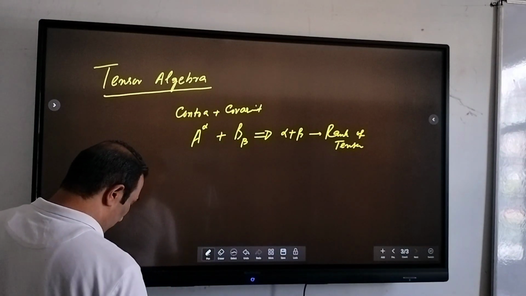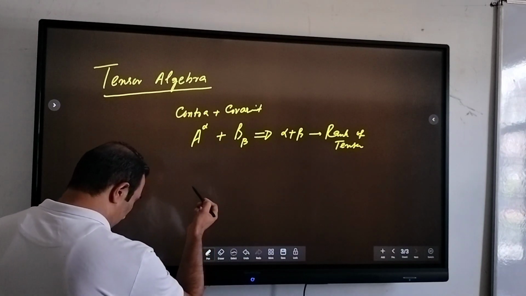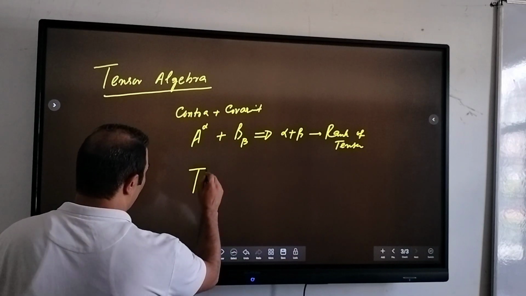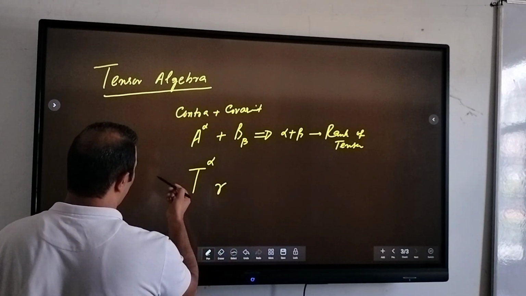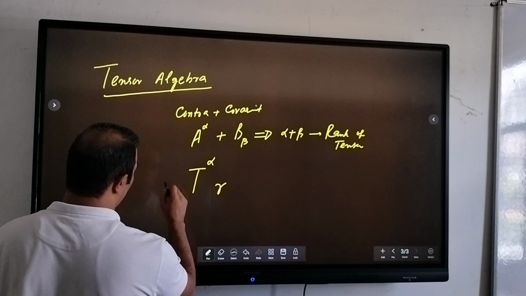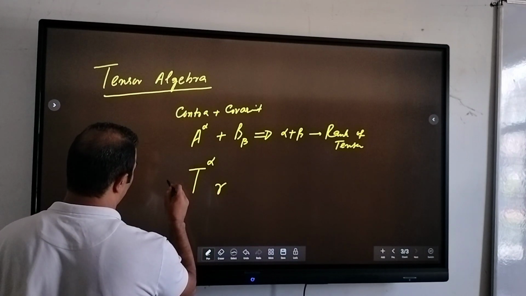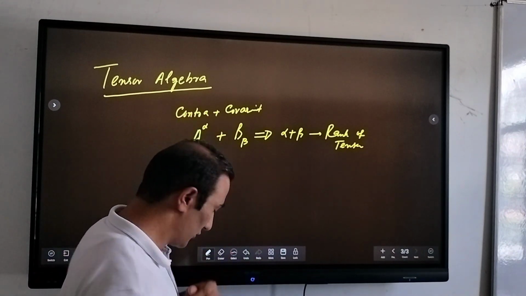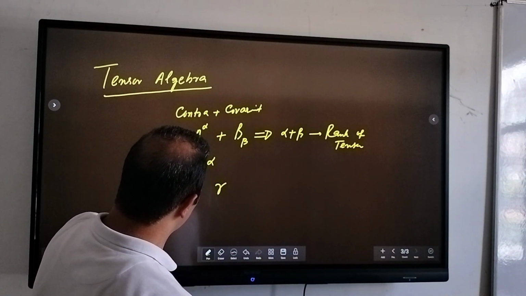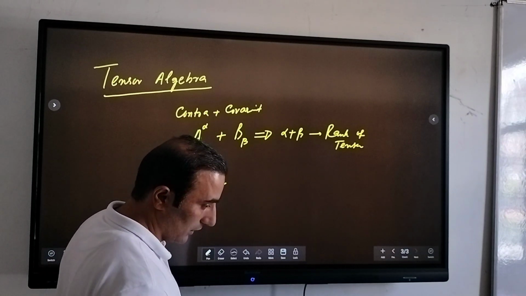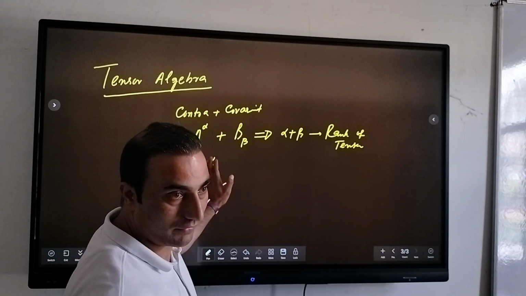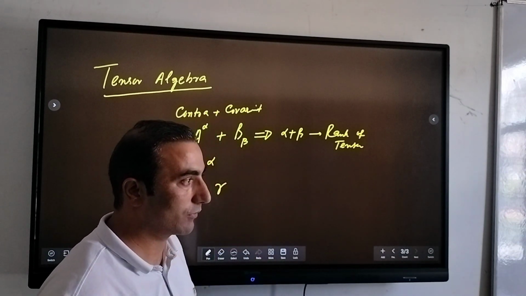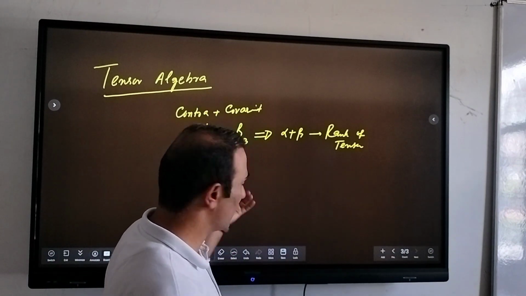And in addition to that, we have one more property. If we multiply some tensor by some scalar, say we have T of some alpha gamma and I am multiplying it by some scalar C, right? It gives us a tensor of the same rank, because this is a tensor of rank 2, since it has alpha in the contravariant superscript and gamma in the subscript. The rank will be alpha plus gamma, so it's a tensor of rank 2.